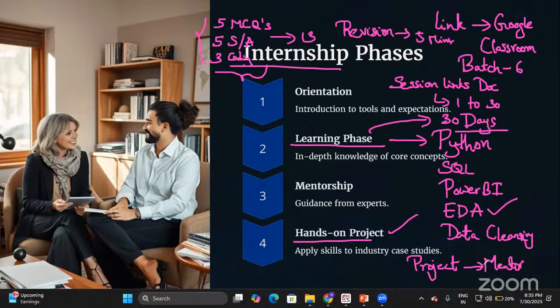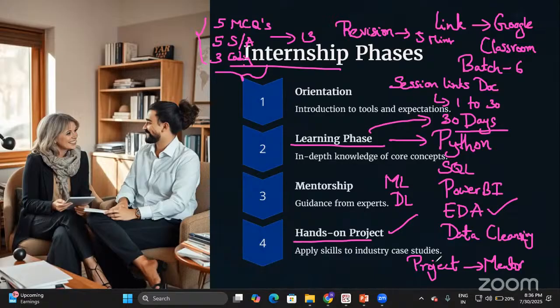Whatever you learn in your learning phase, you're going to utilize those skills to complete your project, where we'll also include machine learning and deep learning. The mentoring will be done, but you cannot expect spoon feeding as part of your project. So this is how we have designed our internship.